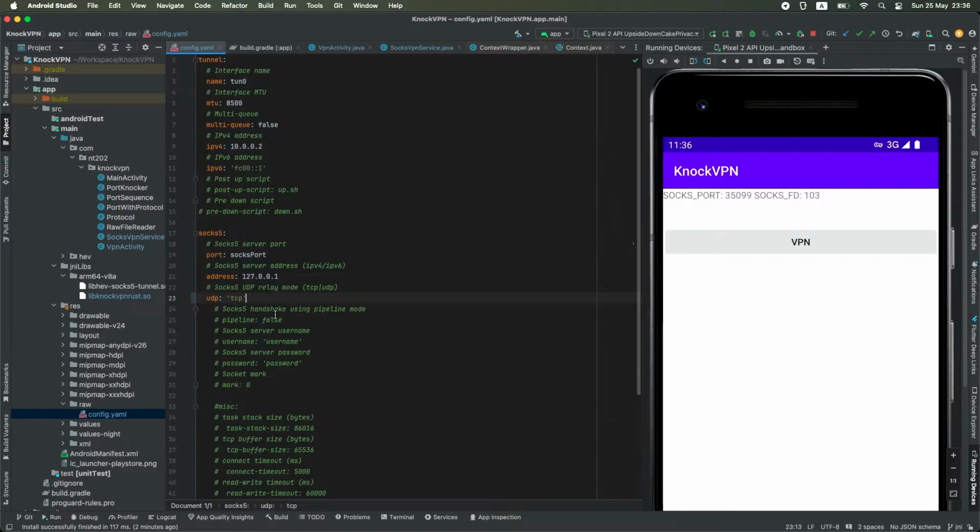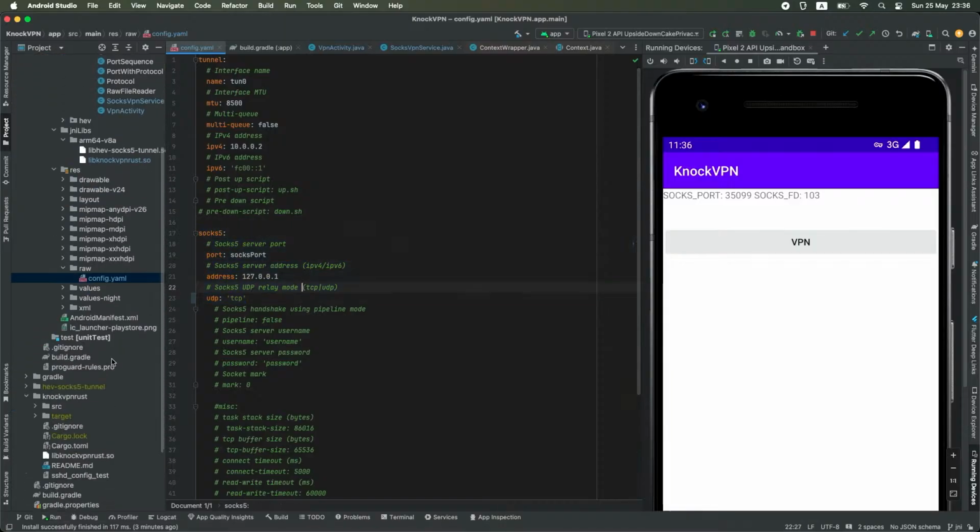I believe if we put UDP, it routes our UDP traffic. If we put just TCP, I'm not sure about that.